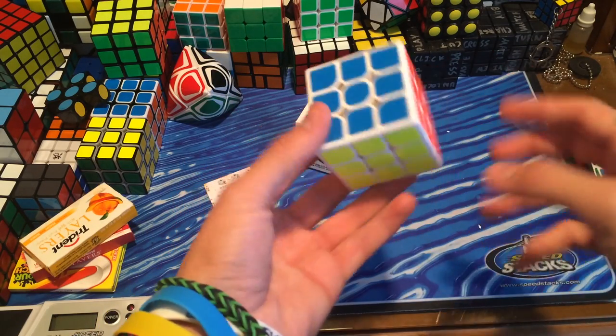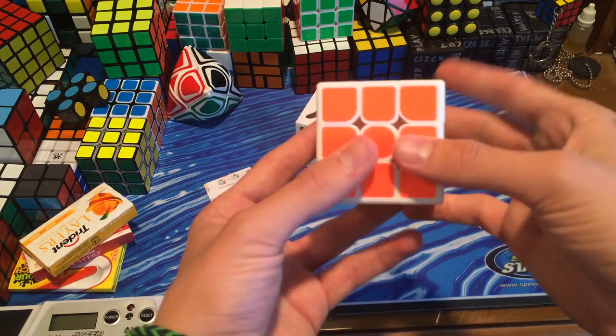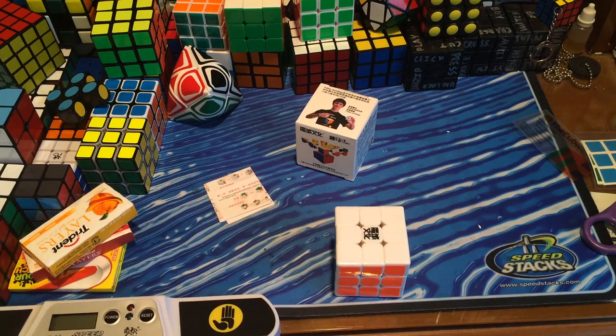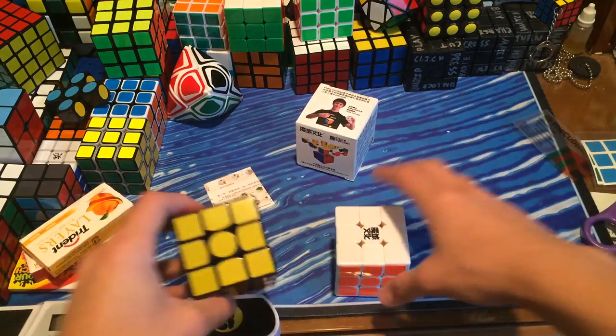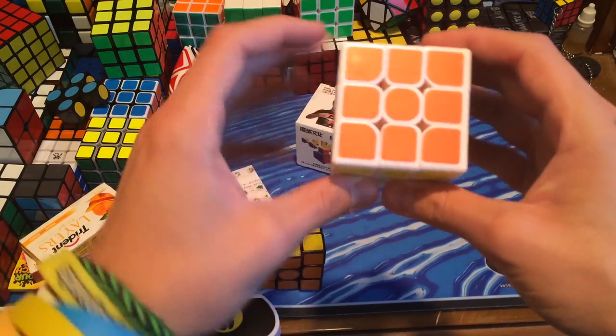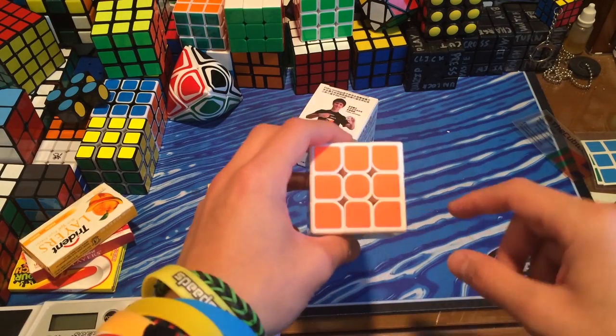These stickers look a little weird — they're kind of long. You've got the circular stickers. It kind of reminds me of the Gans 3, the 57mm Gans 3, which is right here. However, on the corners on that they're actually squarish; here they're rounded off. But you've got the same center sticker and same edge, pretty much.